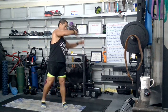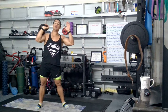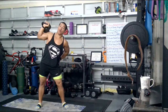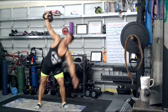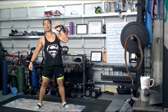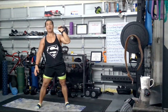So rotational swing, bent press. A bent press is like a mixture of a windmill. You're going from a press, but as you're pressing, you're going down to work the obliques, work the QL. You're going to go straight down, you're going to press, and you're going to come back up. And then we're going to switch. Rotational, and then press, reach down, come back up.